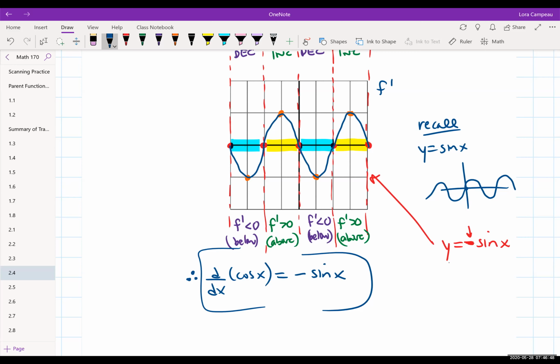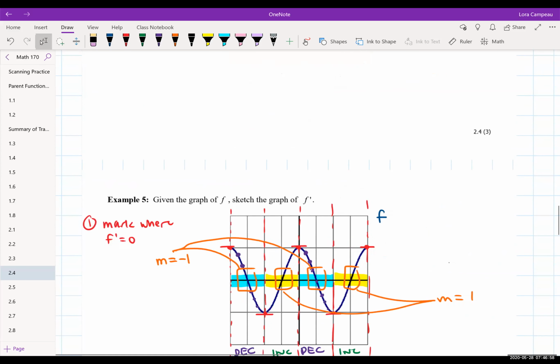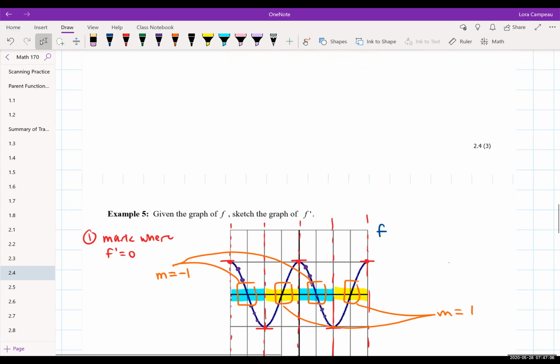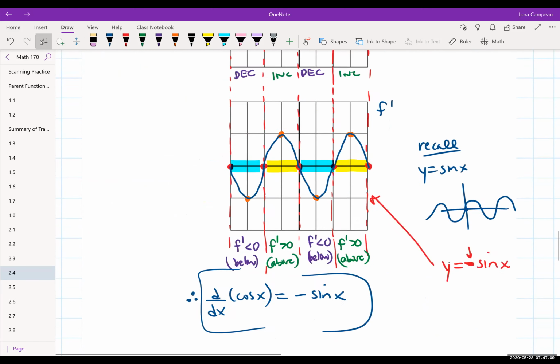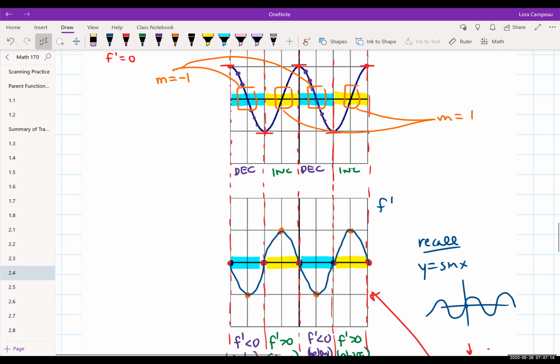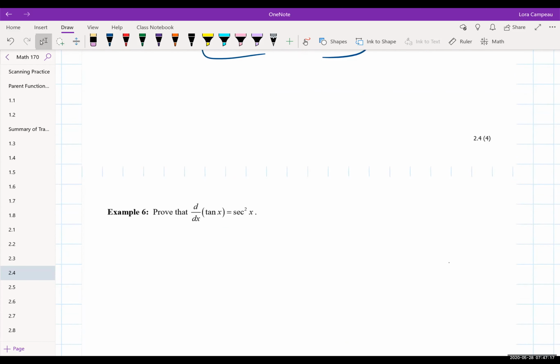So helping you develop this, I wanted to use the geometric argument to maybe refine a little bit of 2.2 with you. These two facts, by the way, you do get for free. You don't have to prove them every single time. But if we run into the other trig functions and they specify they want you to prove them, you're going to be utilizing these two facts in some way or another. And we're going to incorporate the computations from 2.3. Everything's building on itself, so we want to be careful here.